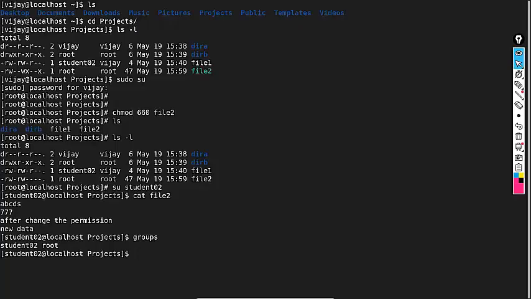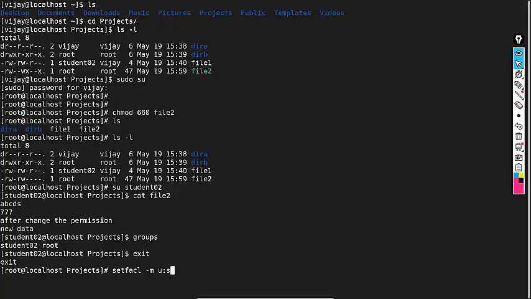So I am going to set the setfacl, set specific command for this. I am going to exit here and setfacl modification for the user.